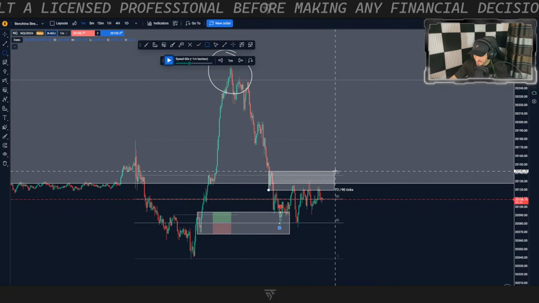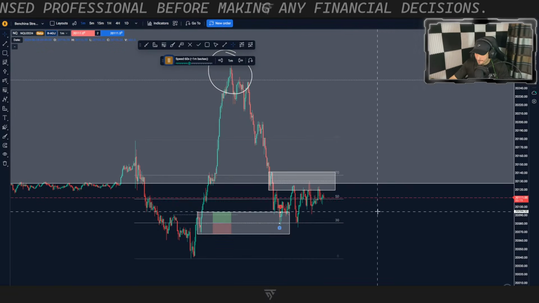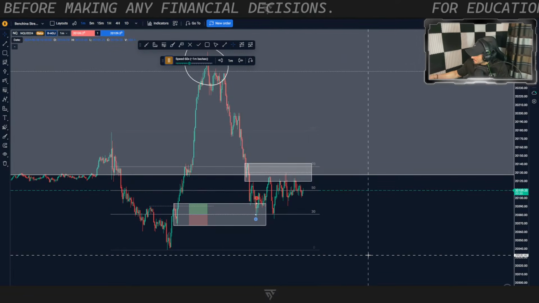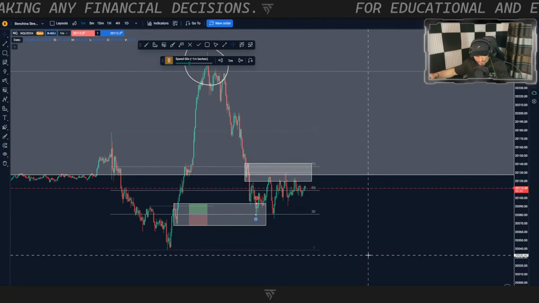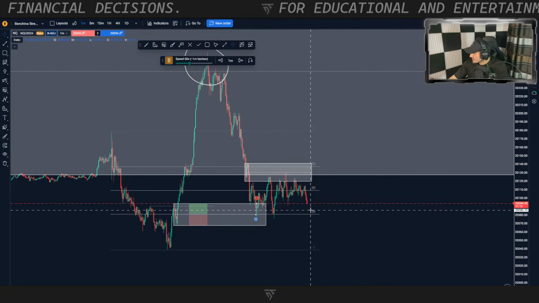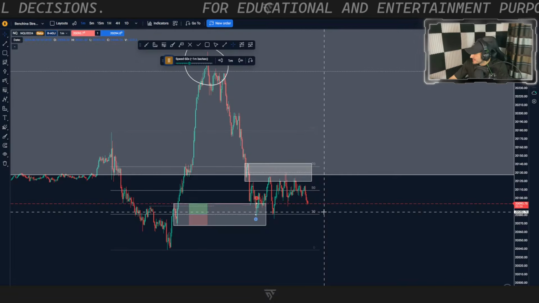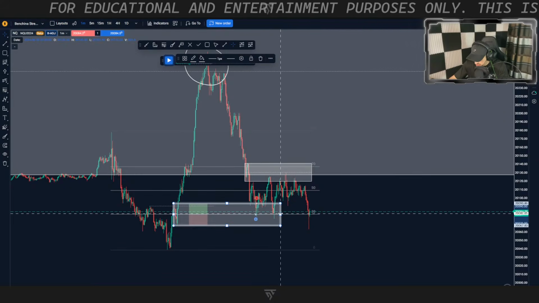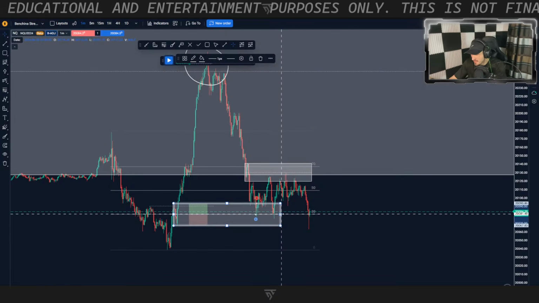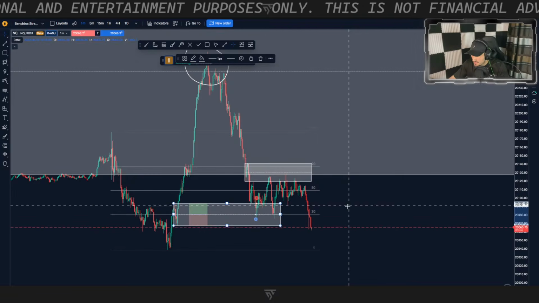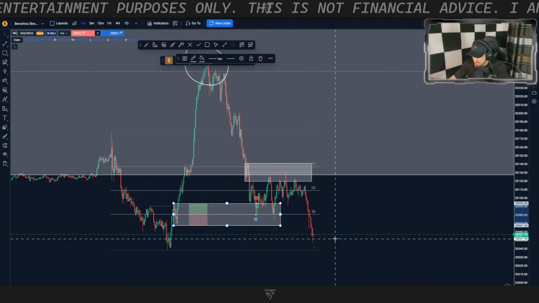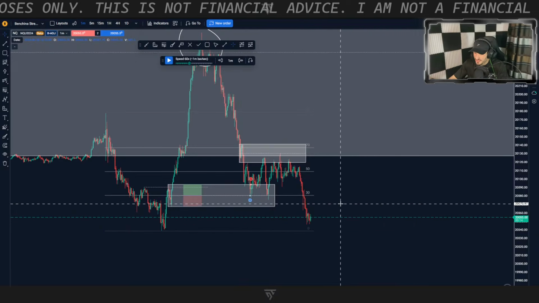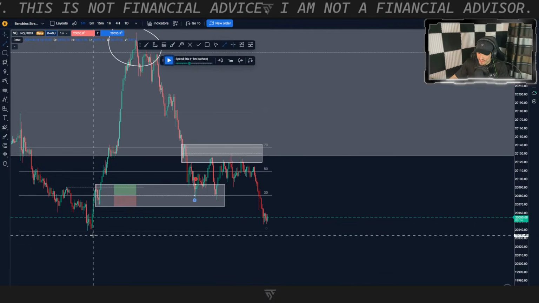Currently rejecting off of this, but the way this is struggling, I could see it go lower now. I love marking off 830 data. Yeah, I know it is a good low to mark out, right? Because, well, low and high, right? Sometimes it's a high if it's a bearish candle. The market does tend to, like, 80% of the time go back to those levels, and it's really interesting, right? Okay, perfect. This is the protected low.